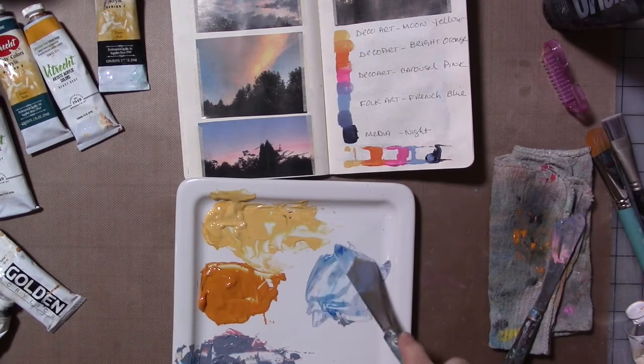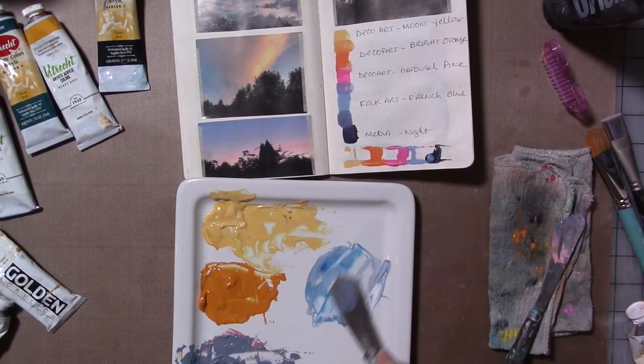That's my computer going off in the background, by the way, just in case anybody's wondering.